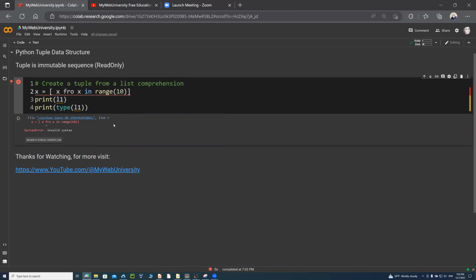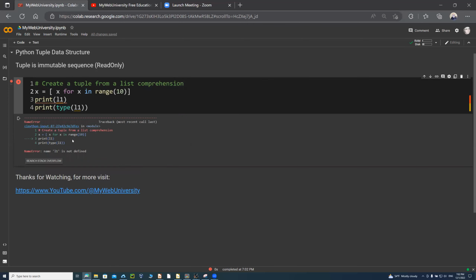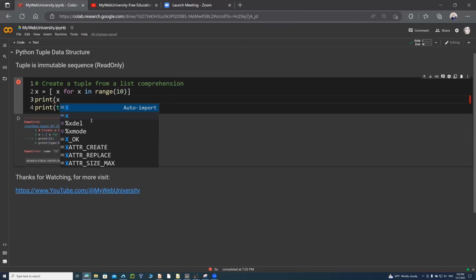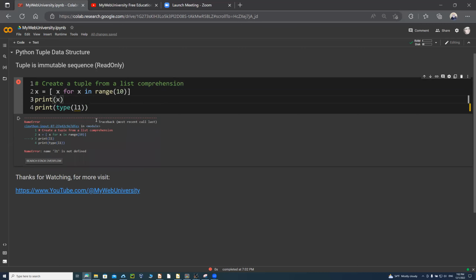So we are doing this X for X in range, and then you just do this one. So now let's see what is now the error, print L1. Oh, this is the value, earlier we used L1, and now we're saying X to do this one, and this one is X. So the variable that we used here was X.